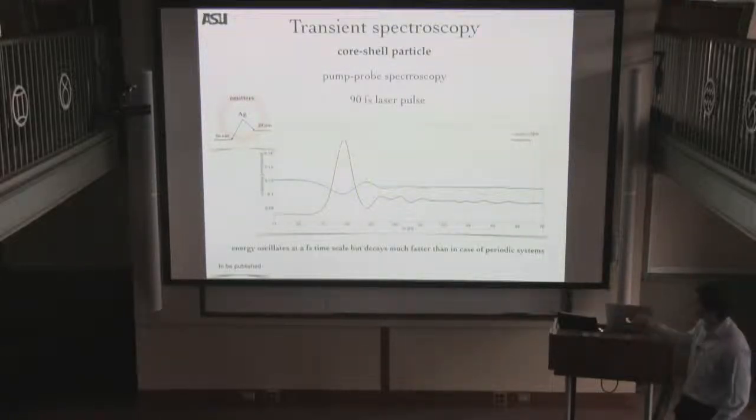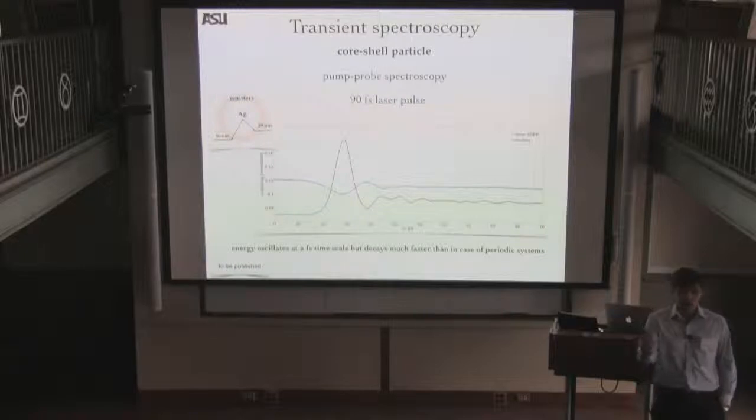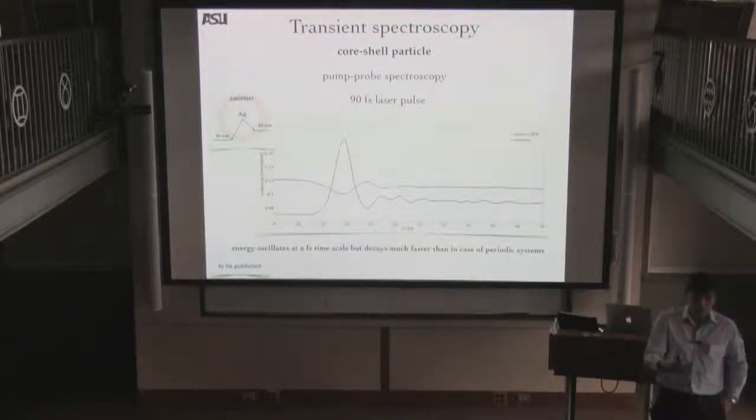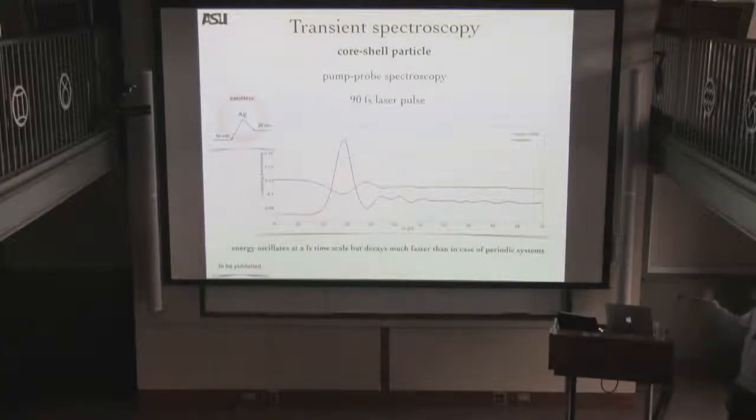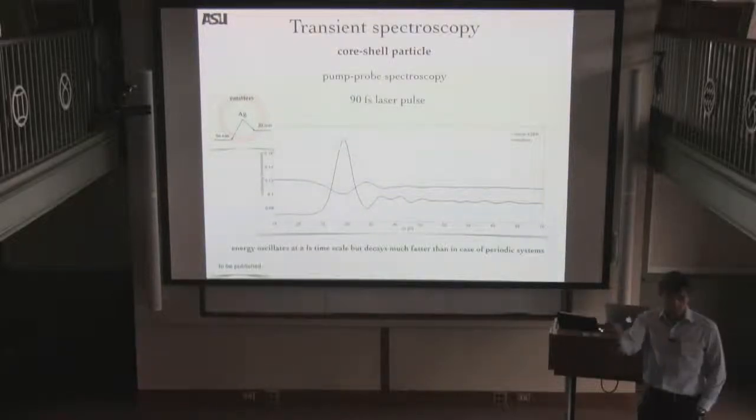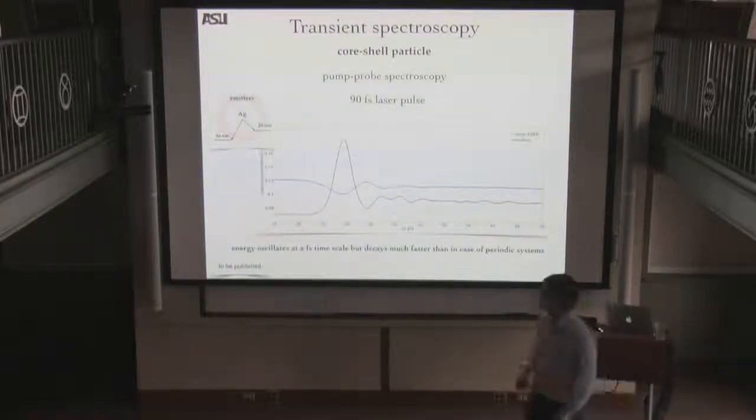You see these Rabi oscillations, but they decay so fast, much faster than any time scale I have in my code, which means that the excitation is insanely inhomogeneous. Also, I plot the average population of the emitters, and you see that they, of course, undergo Rabi cycling and so on and so forth, and they quickly decay. But energy still oscillates in the femtosecond time scale as well, right?